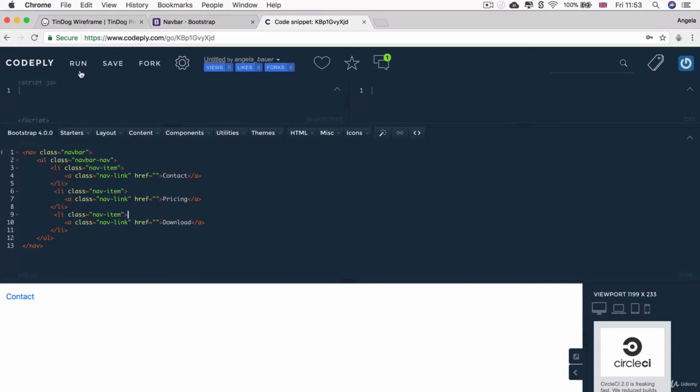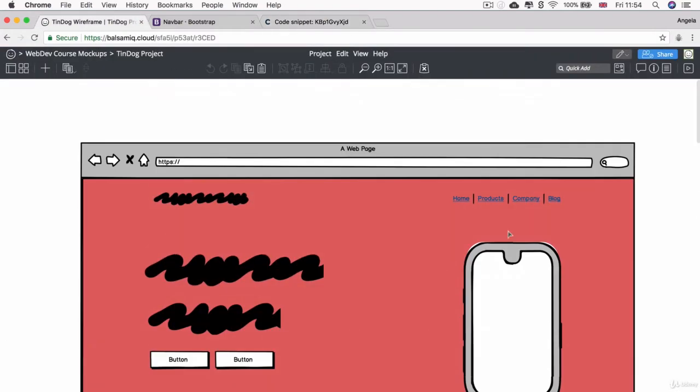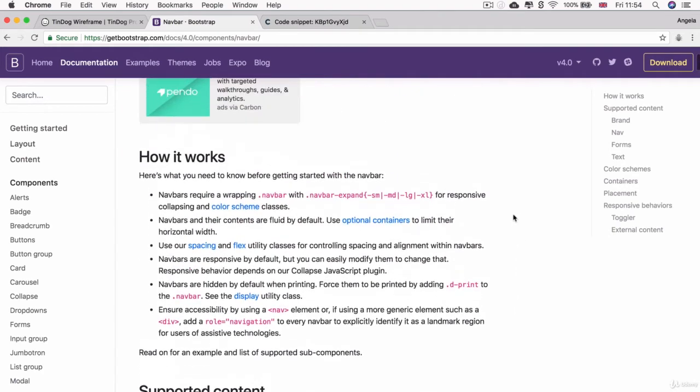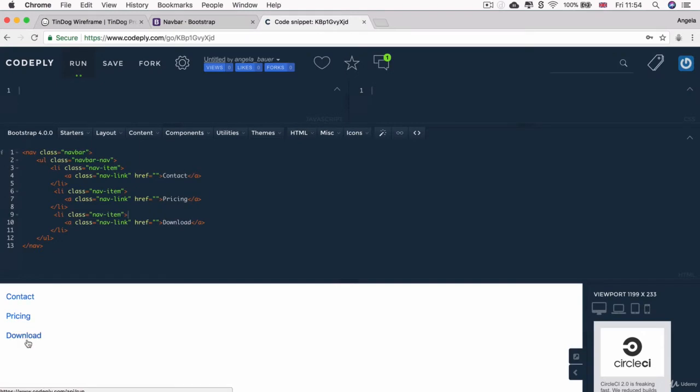And now let's run our code, and you can see that the strange thing is that it's made our navigation bar vertical. So each navigation item is vertically stacked on top of each other. Now, that's not really what I designed it to be. I wanted it to be horizontal like this, and also like this. So in order to do that, we need a class called navbarExpand. And this will expand the navigation items depending on how large the screen is. So let me show you that by adding the code.